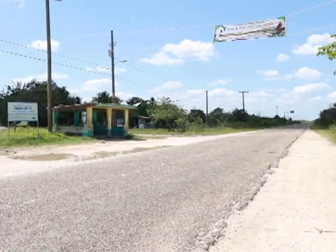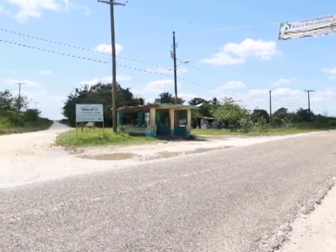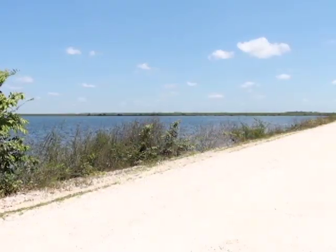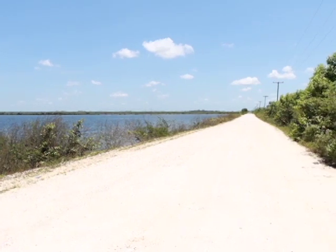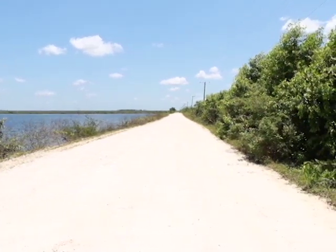$375,092.18, or over $750,000 Belize dollars. That's what the government, with technical assistance from the Caribbean Development Bank, will pay for a feasibility study and final design for the upgrading of just under 4 miles of the Cookie Tree Road and Causeway. The money is not for construction of the stretch, but to ensure that the upgrade is up to standard. Today represents another milestone in our aggressive road infrastructure development agenda in Belize.